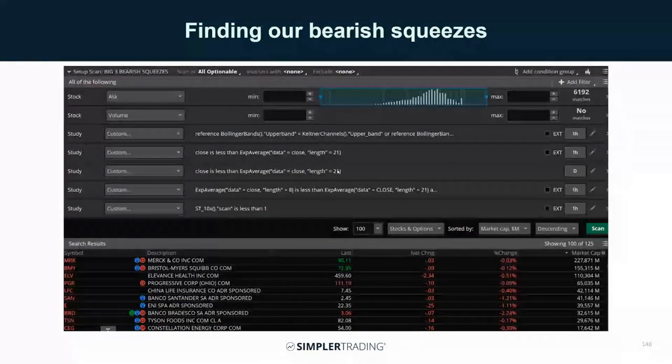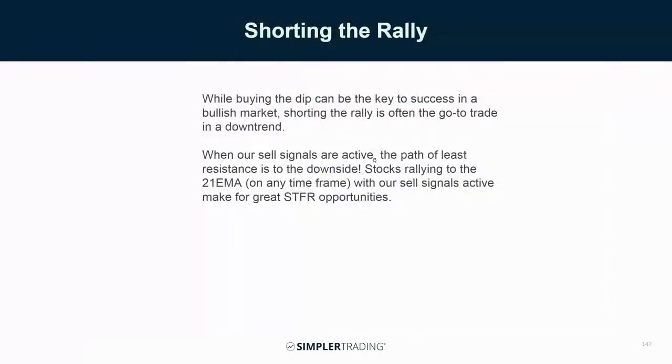And finding the bearish squeezes, guys, is just as easy. Then we got the bearish big 3 scan. So we're going to fire up both of those here in a minute, but the scan does the job for us. We can look on the 5, the 15, the 30, 1 hour, all the way up to the daily chart. So we got the bearish squeeze, short in the squeezes, then we got short in the rally, right?